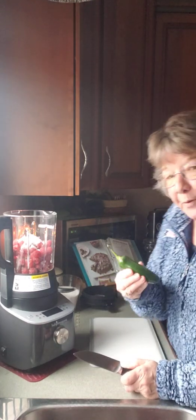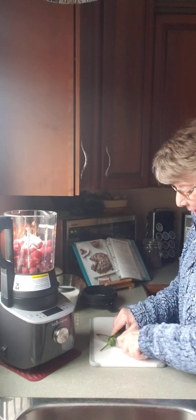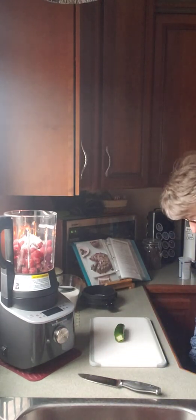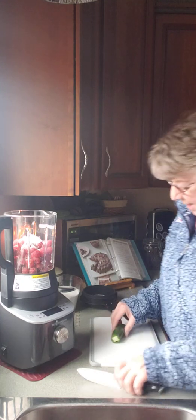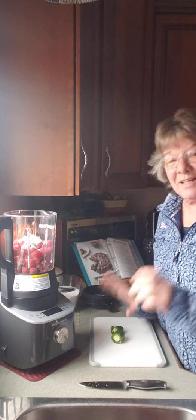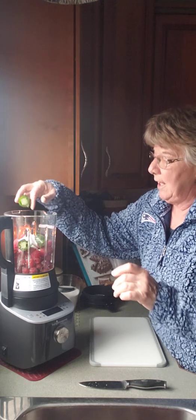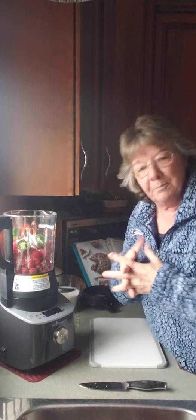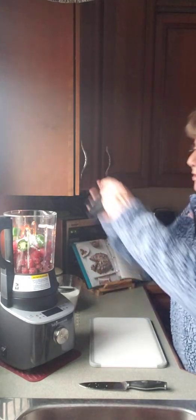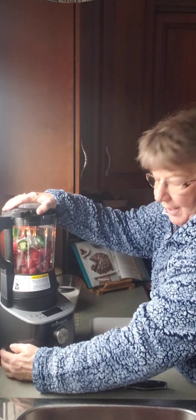And what I want to do is I want to make it raspberry habanero, right? So I'm going to take a habanero or a jalapeno, whatever you want to call it, and I am just going to put a couple chunks in there, seeds and all, because like I said, I've done this once already before, and I know how I enjoy it on my toast. So I'm going to just set the cover on, turn it on the side here.